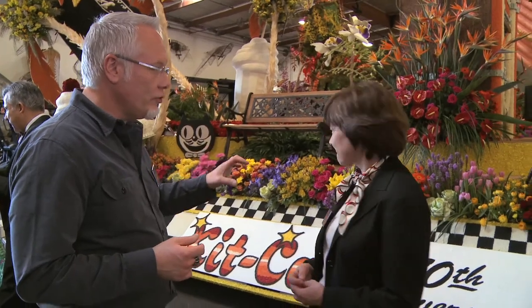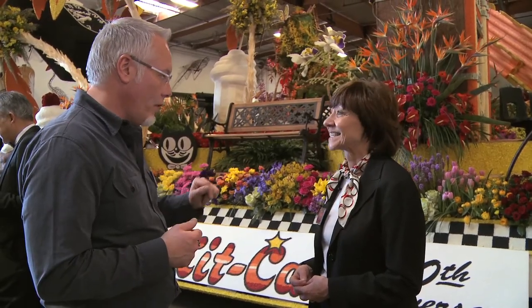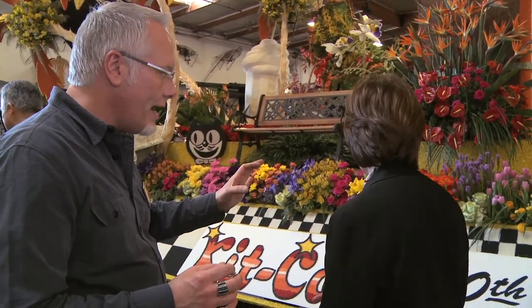Now, this float is interesting too because there's more variety on this float than any other float in the parade. And it's all from the bounty of California. Yeah. It's the microclimates. When we were doing our California growing experience and visiting 30 farms, each individual farm has its own microclimate. Right. And we have tulips on this float that are grown in Arcata. We have Mel Resendez, his protea that grow down in Fallbrook. We've got Carpinteria, and Gerbers and chrysanthemums. Exactly. Just the microclimate gives us such diversity.